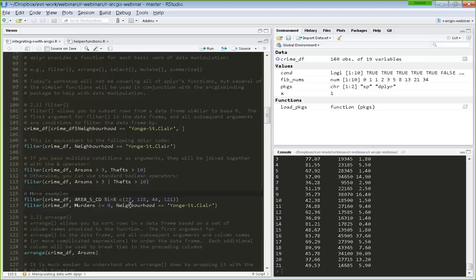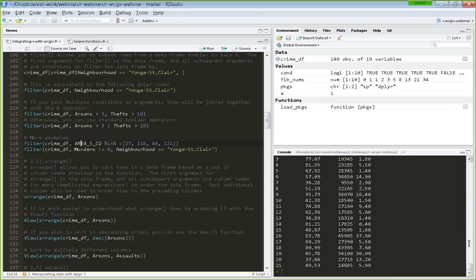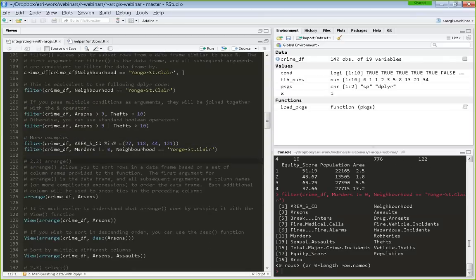Okay, so these are a few more examples if you just want to see how you use filter. But it's pretty straightforward in my opinion. So you can see right there, actually, I should mention that returned 0 rows. And that's because those conditions where both of them were true was never satisfied for any row in our data set. So that's actually the correct answer, a data frame of 0 rows.